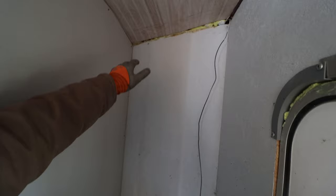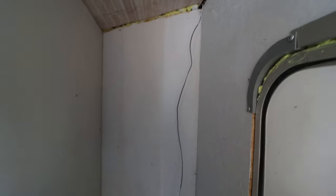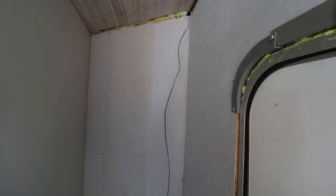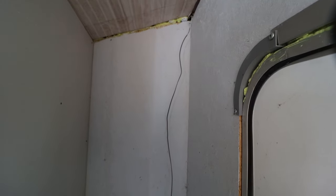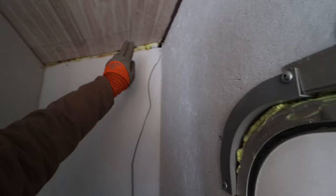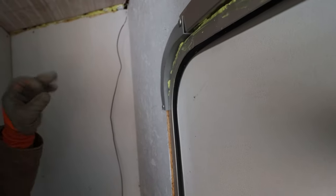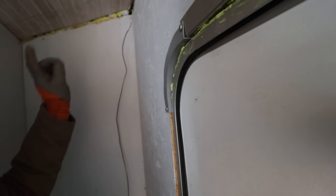So I think I want to be able to store the cooler down here. So top shelf will be electrical. That's where we'll put the battery. Instead of a permanent cable, I didn't like how I was gonna have to install it without it being permanently hooked up to a solar panel. So I think instead we'll drill a hole out about the size of a little piece of PVC that is big enough to run a cable through it.